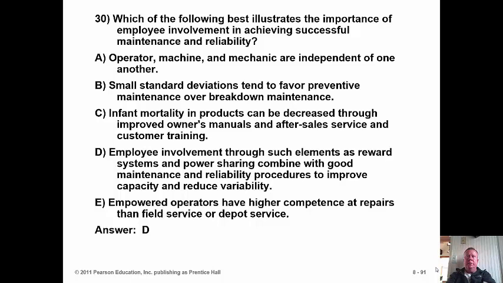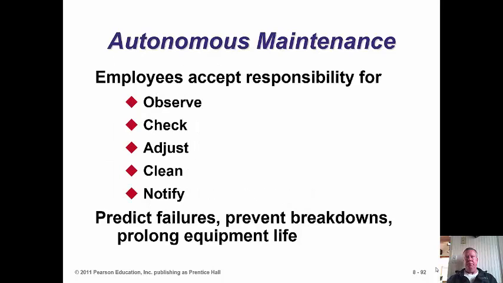Which of the following best illustrates the importance of employee involvement in maintenance reliability? Rewards, systems, power sharing. Anyway, the big deal here is what you see more often than not is inadvertently incentivizing people to break machinery. Not to say that all these guys are evil, but sometimes, if everybody gets a break every time the machine breaks, you're setting yourself up for failure. If you can get the employee to kind of take some ownership for it and do this frontline failure, then in essence they're doing continuous monitoring, and they're also doing the preventive maintenance and the rest of it.